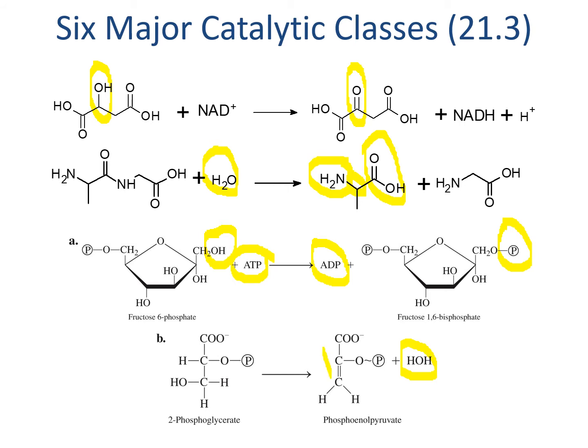and form a double bond. So in this final reaction, we have the elimination of water and the formation of a double bond. When we have a double bond formed by eliminating water, or when we add water to a double bond, we should think of a lyase always being the type of enzyme at work.